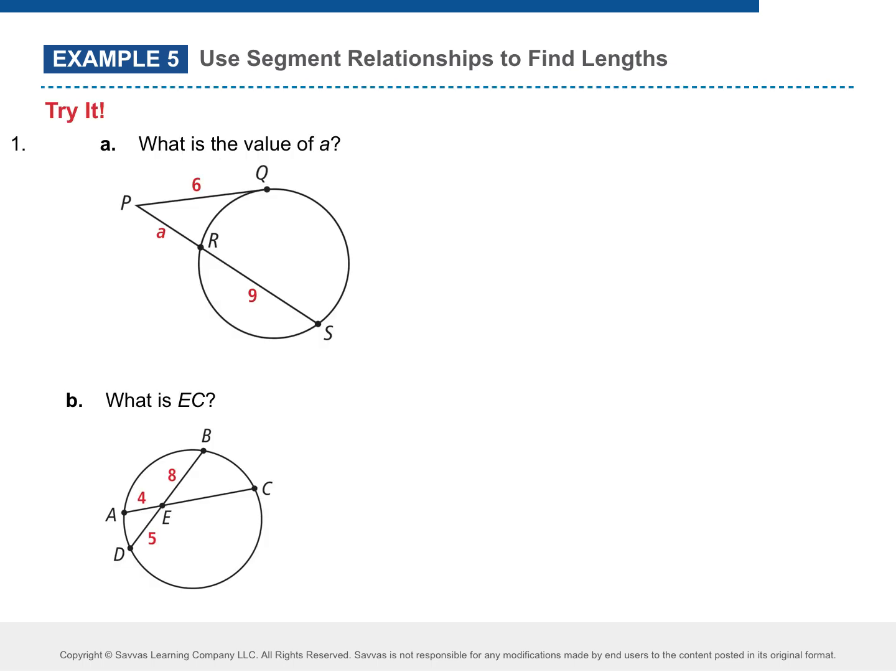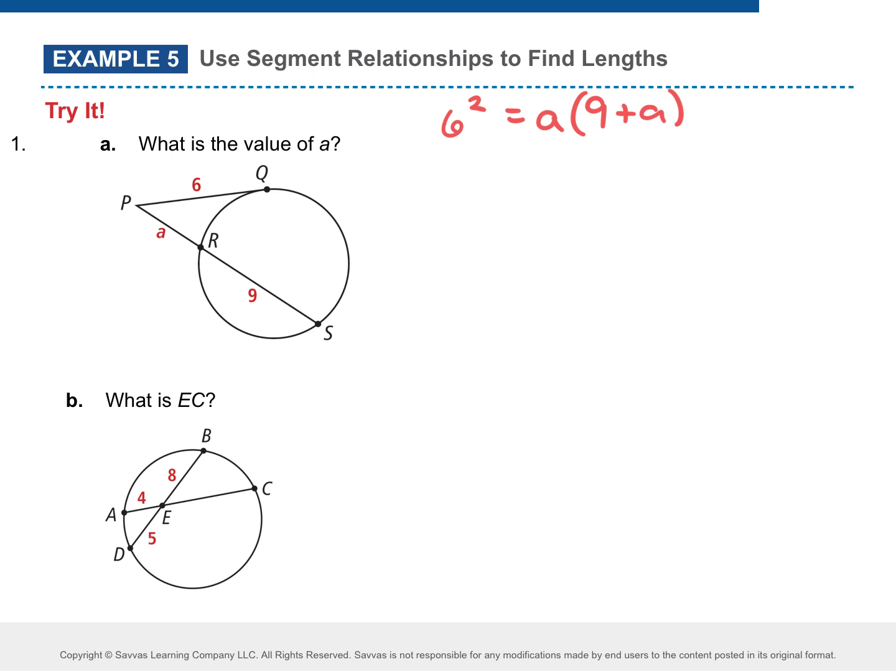What kind of lines do we have here? Tangent and a secant. So if you're looking at your cases, we're going to use that case 3. What do we do with that tangent line to account for that right angle? We're going to square it. So we take 6 squared equals, how do we set up the secant line? 9 plus a. Yep, and then multiply it by the outside. So we take the outside, and then we multiply that by its total length, which would be 9 plus a or a plus 9, either way.